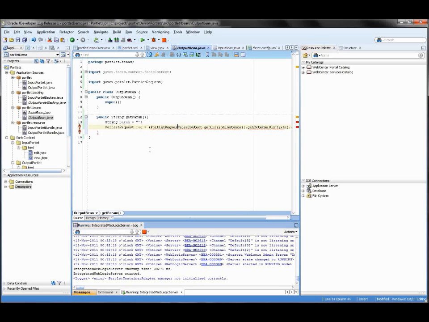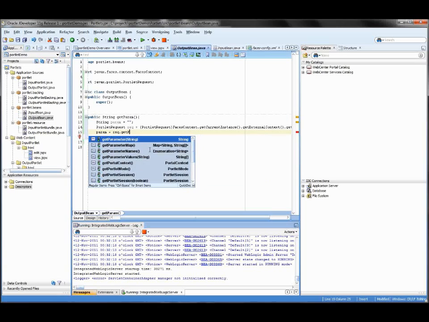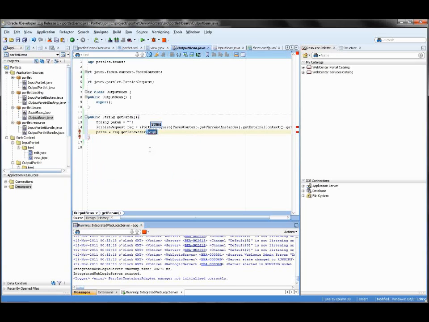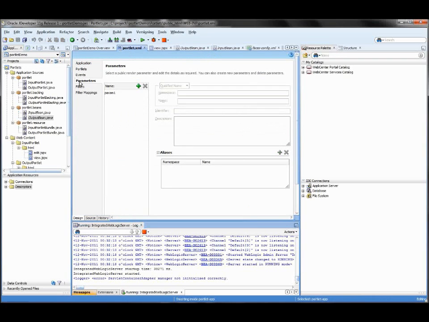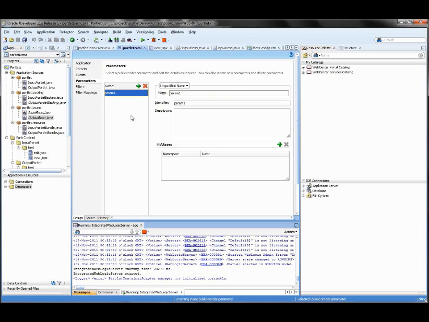Portlet request, that's it. And getting the value is fairly easy. It's just say get parameter, and we need to specify the name. So also the value here must match exactly as specified here.